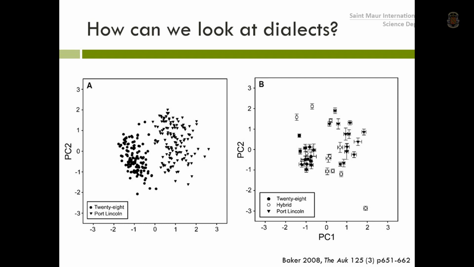Now this one, sadly, is not from my research because I've not got this far yet, but it's from Australian ring-necked parakeets. And you can see here, the spots and the triangles show two different populations, and this is how their song maps in space, which is pretty cool, so they're really separate. The other side, the white dots down the middle, show hybrid birds between the two populations. So a hybrid sings kind of a middle song, which you might expect.